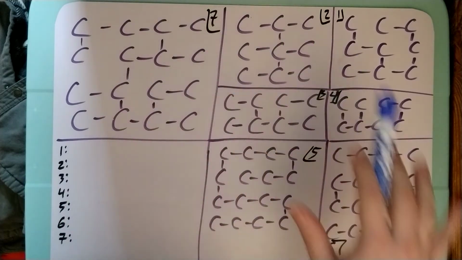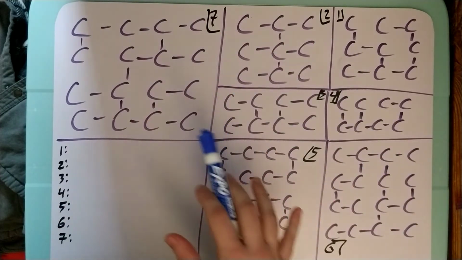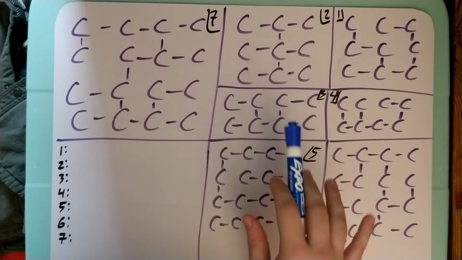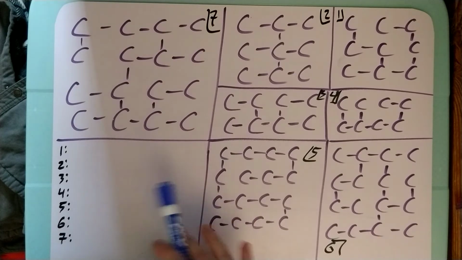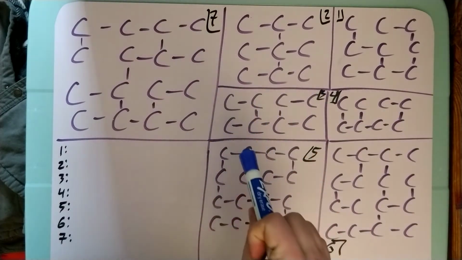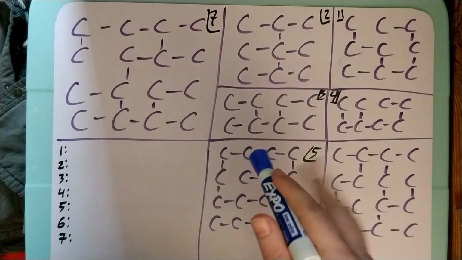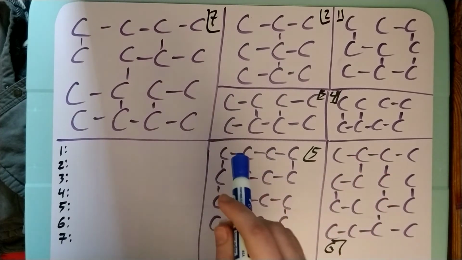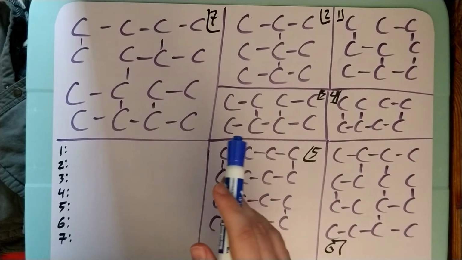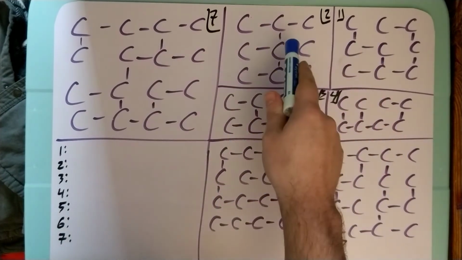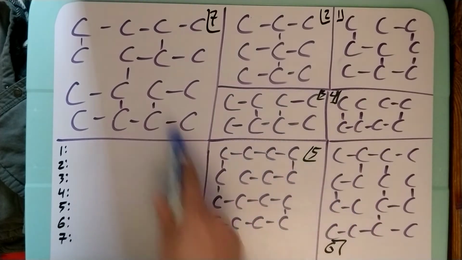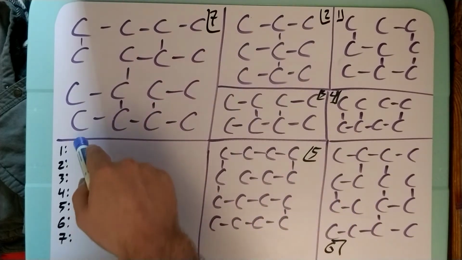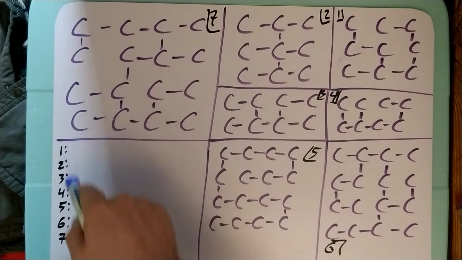So these are all alkanes, meaning none of them have rings, none of them have multi-bonds. Some of them have branching structures. Well, most of them have branching structures. And what we're going to do is figure out where the parent chain is. Now, the numbering on this is a little weird. This is 1, 2, 3, 4, 5, 6, and then this one over here is 7. And I'm going to write the name of the parent chain over here as we do them.